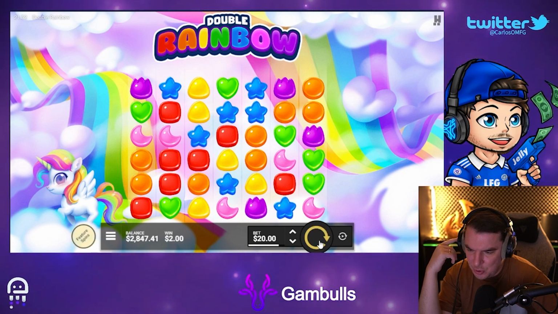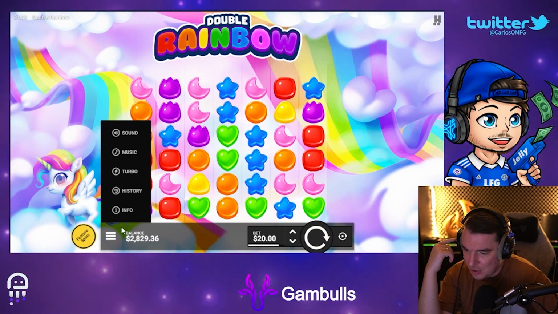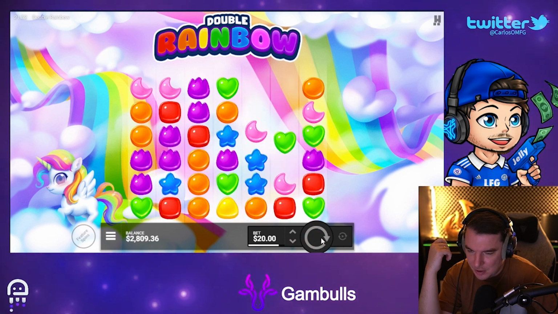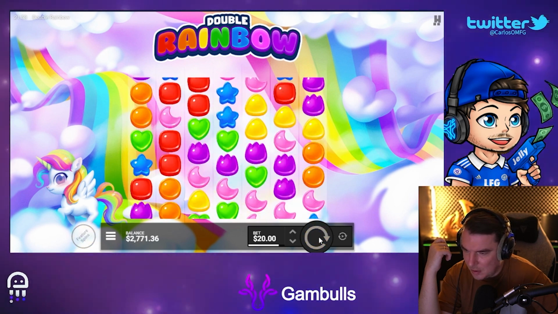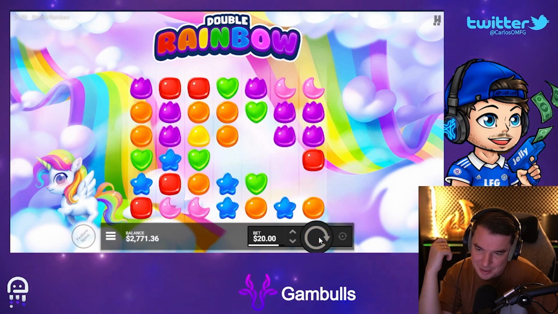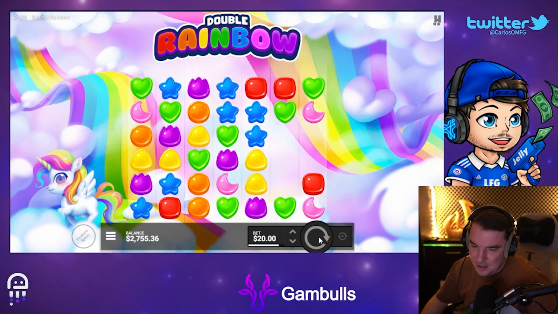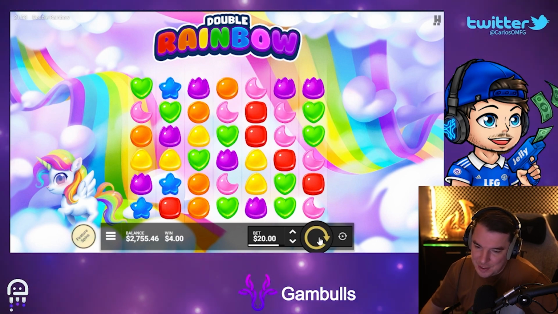I'll spin down to, I think I can turbo it as well. Should we turbo it, because it's really slow, eh? Someone told me the other day that the RTP when you do turbo spins is less. Kind of think that's insane. Feels like a robbery. I don't know how true it is. I don't know if it's real, but.